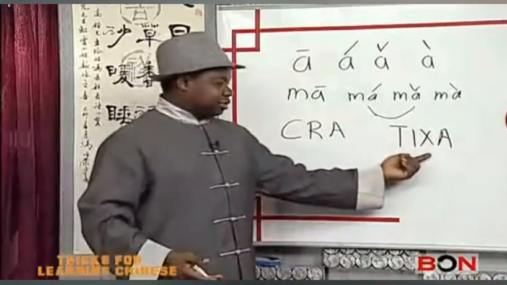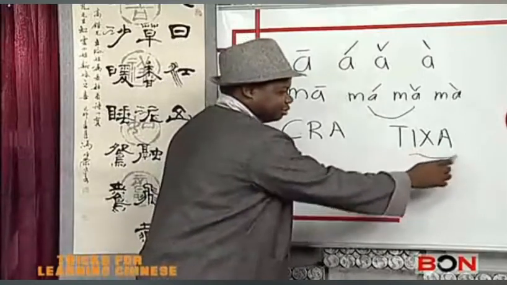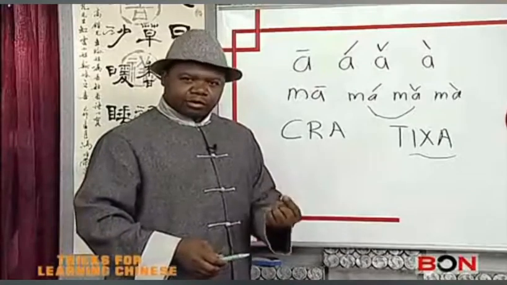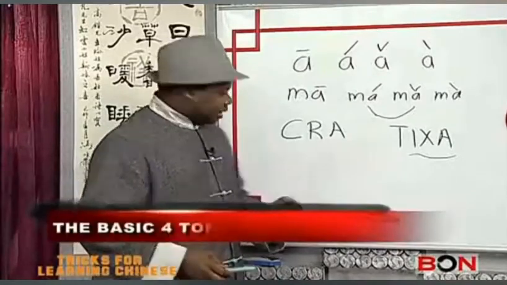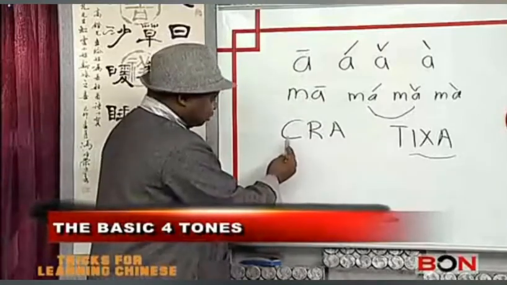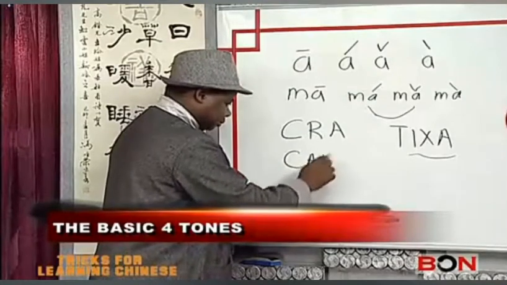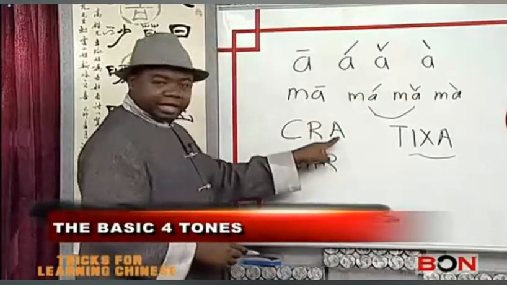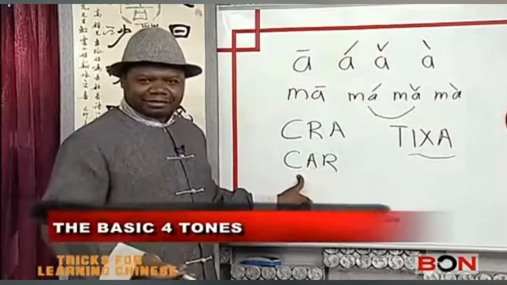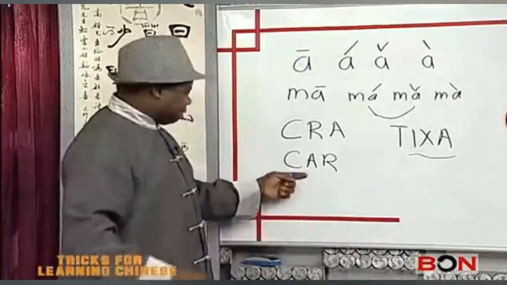Do you know what it means? Well, I don't know. I guess you don't know either, just because the letters are not written in the correct order. But if I write them in the correct order, now everybody will know what it means. Instead of C-R-A, I'll write it normally. I just replace R and A. It becomes car. Everybody knows what a car is, right? Even small children at home know what a car is.